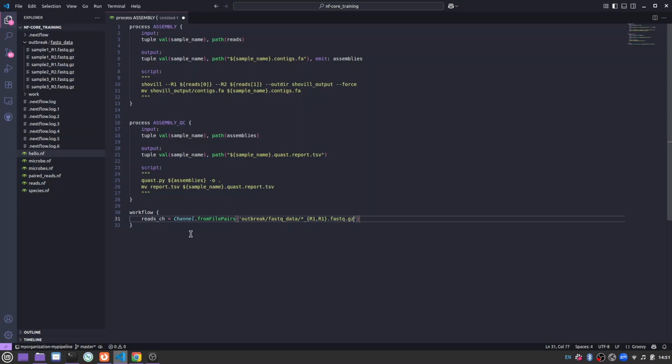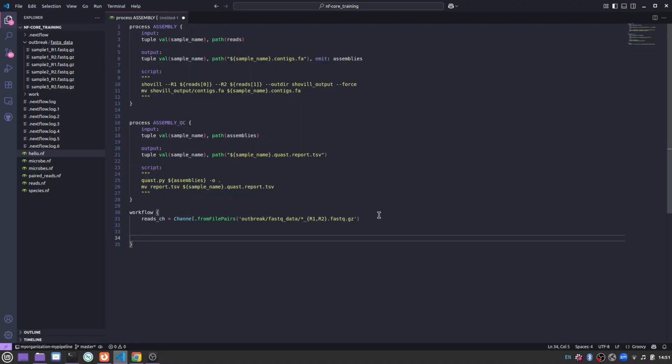Because remember, when we're doing Channel.fromFilePairs, we give it the path and then we give it the two different extensions within curly brackets for the fastq file. So in this case it's R1, and I did a little typo here, it should be R1 and R2, not R1 and R1. So this will tell Nextflow, get every pair of fastq files that end in fastq.gz within this directory, and that is how we define the inputs for our workflow.